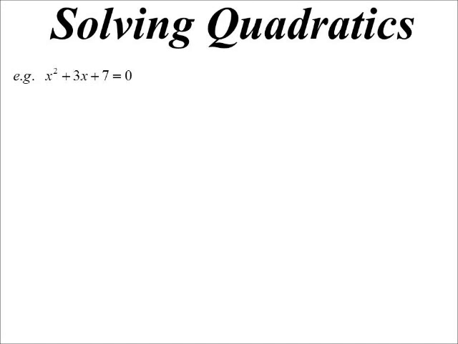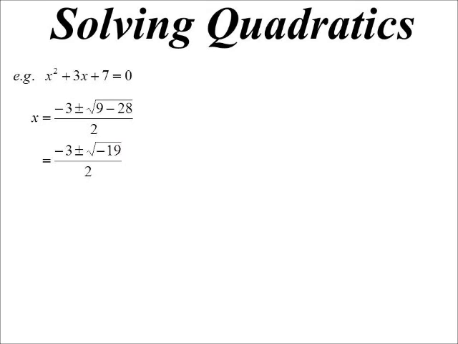So, as I mentioned yesterday, solving quadratics wasn't actually the reason the complex numbers evolved. However, they certainly are extremely useful in solving quadratics. So something like this: x squared plus 3x plus 7 obviously doesn't factorise. So we go to our quadratic formula, and prior to yesterday, we would have said, oh, hang on a sec, square root of negative 19, no real solutions.